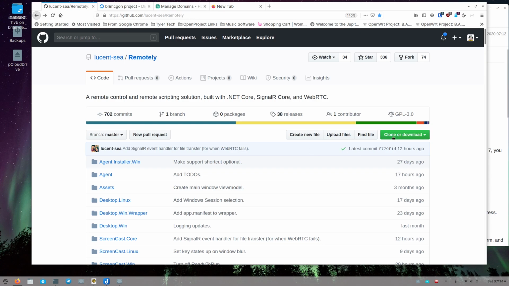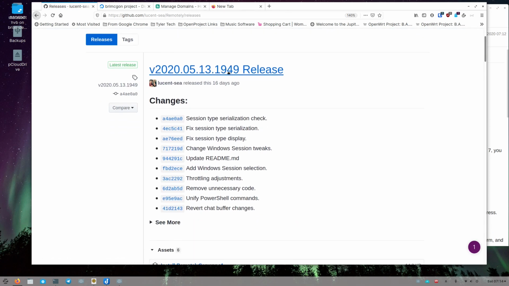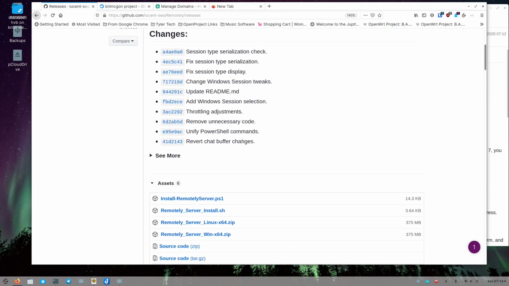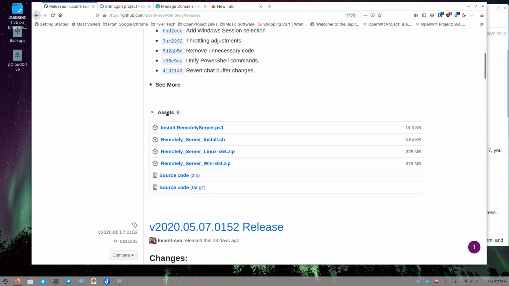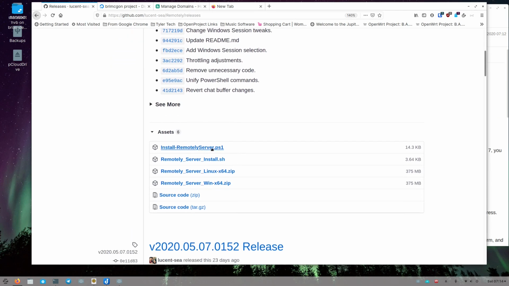So first I want to go through just the server install with you guys. So this is the site, and basically when I give you the commands, and I'll have these in an article that you can also go to, and I'll link to that in the description as well. What I do is I go here to the releases section in GitHub, and of course you want to get that most recent release section. And if you go down here under assets, it's always going to be under assets for the actual applications or code that you want. There's always change logs and things like that you can keep track of.